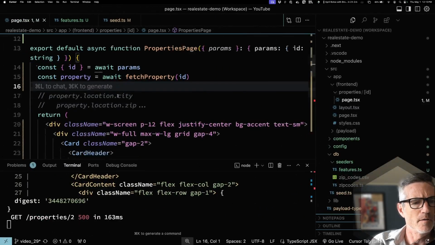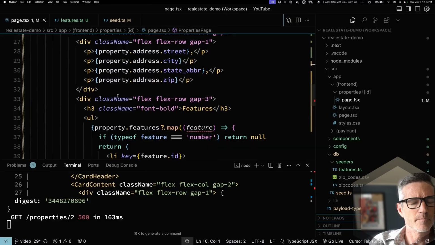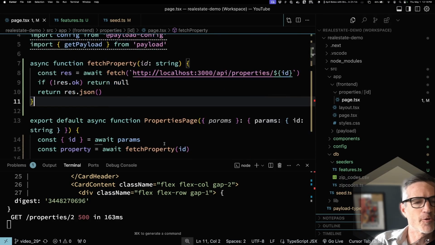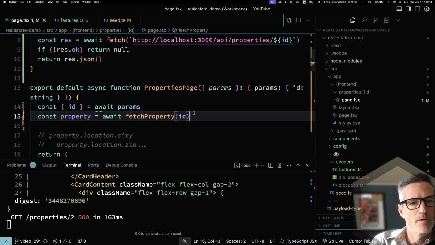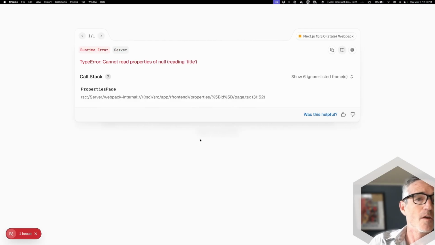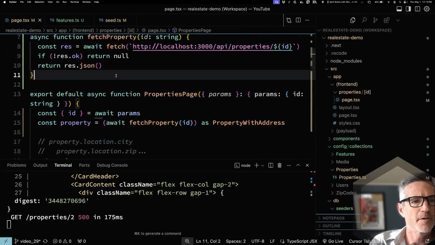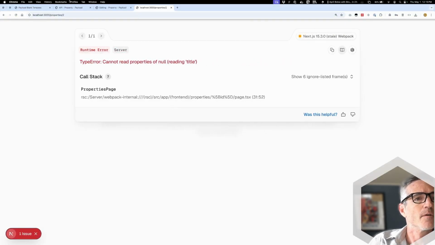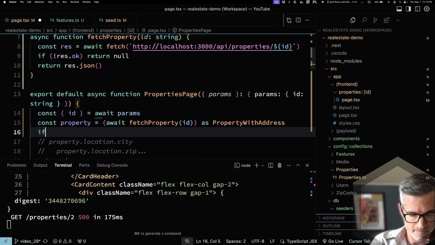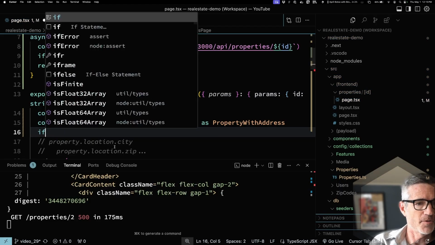Oh, why isn't that working? So now we're getting some type issues here. If you hover over this, it's returning an any. Even though we were able to access it, you can see there's an issue. I'll tell you why it didn't return in a second.